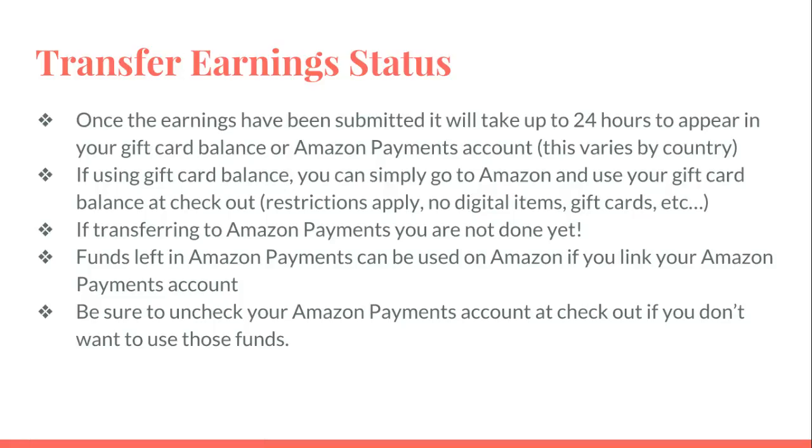Okay, that's number one. Once those earnings have been submitted, it can take up to 24 hours to appear either in your gift card balance or an Amazon payments account. Again, this all varies by country. If you're using your gift card balance, you simply go to Amazon, use your gift card balance at checkout. Restrictions do apply. Typically, no digital items, no gift cards, no Prime, things like that.